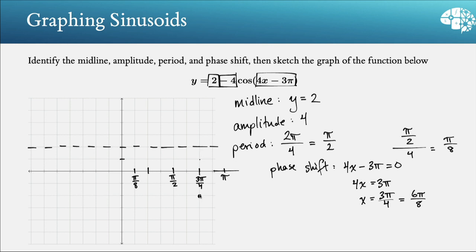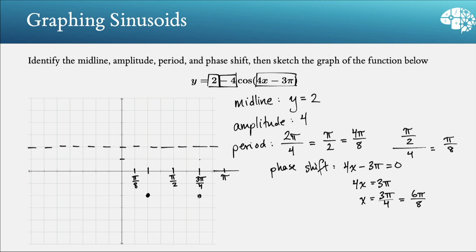All right, now you can see if I try to move to the right, I'm going to be going off the graph here. That's fine. I can actually go backwards too. Okay, so we're going to now do close to the same thing that we did with sine. We're going to go from here. We're going to go the period, which was pi over 2, and in terms of pi over 8, this is 4 pi over 8. So I'm going to move 4 pi over 8 to get to another point. I'm going to move to the left. So 1, 2, 3, 4 pi over 8. Okay, there's another point. So this is going to be 2 points on my cosine graph.